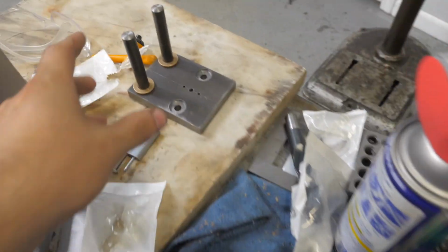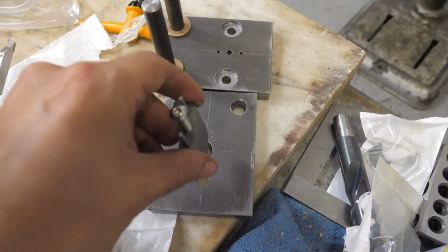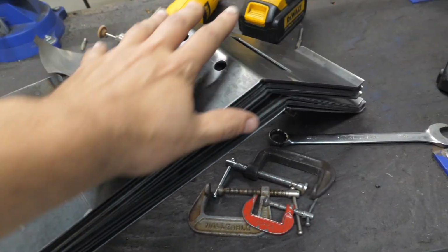And it's great, because it works and it's here. I'm using this machine to build a die. See this little shape here? This is gonna be a stamped cut piece. It's gonna punch out this shape. We're gonna use that shape for the fender.